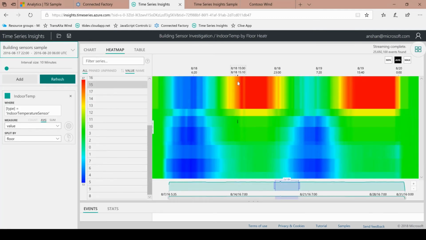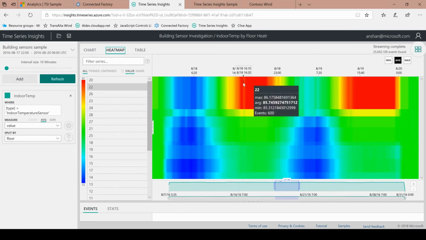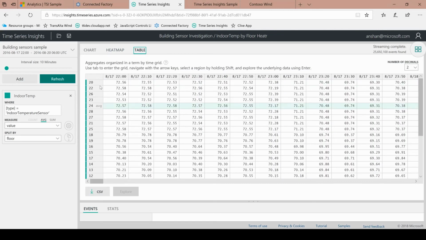Now, finally, I just like to show off we've got a heat map that makes it really easy to quickly contextualize yourself with a particular area of an environment. And Time Series Insights also has some accessibility features, notably the table, which provides a tabular view of all of the aggregates that are being displayed, is fully integrated with the narrator functions so that a user that has a disability can still gain a lot of value from Time Series Insights.